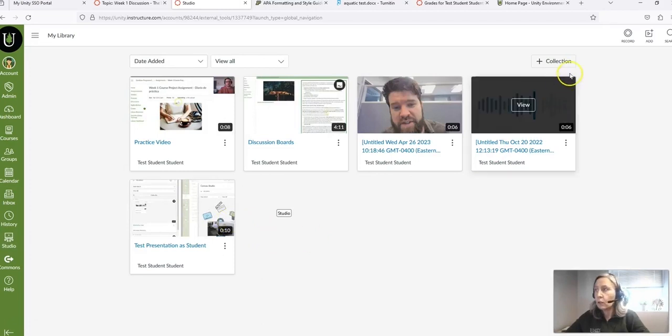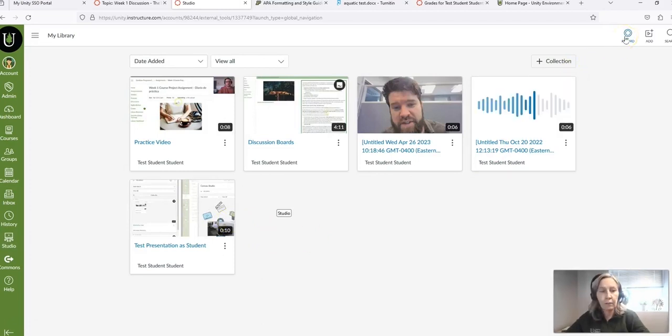To record a video, select Record in the upper right, and then choose either Webcam Capture if you want the focus to be on your face, or Screen Capture if you want to have the computer screen with or without your face. The first time you use this, if you get pop-ups or plugins to launch, go ahead and accept those and connect your camera and microphone.